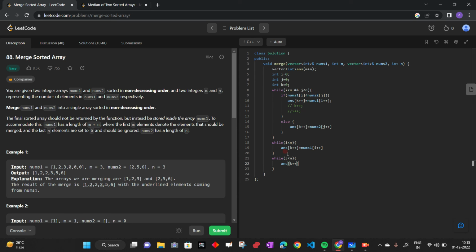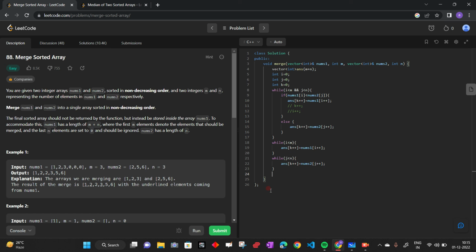answer k is equal to nums2 j, with k plus plus and j plus plus, right? Now we'll put the semicolon that I forgot. So when all things are done, since they said the answer should come in nums1 itself, we need not make another array.